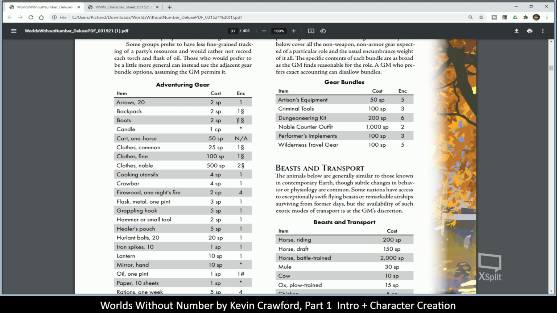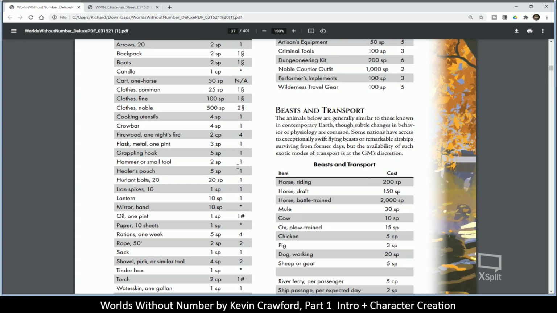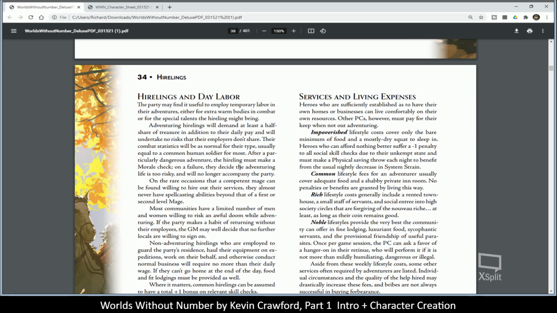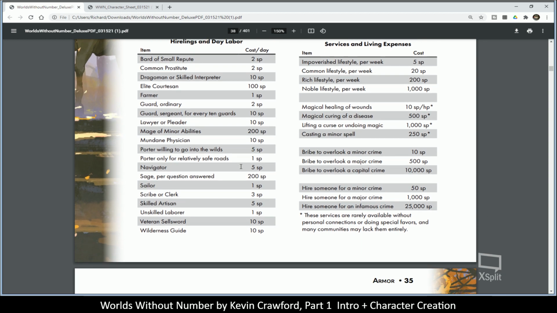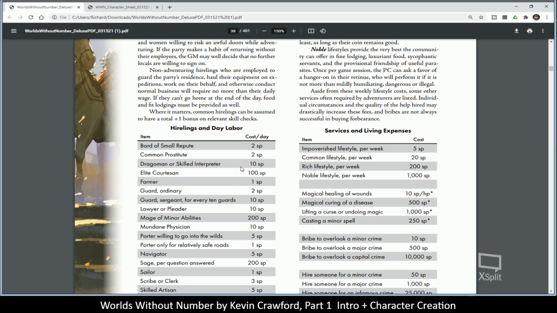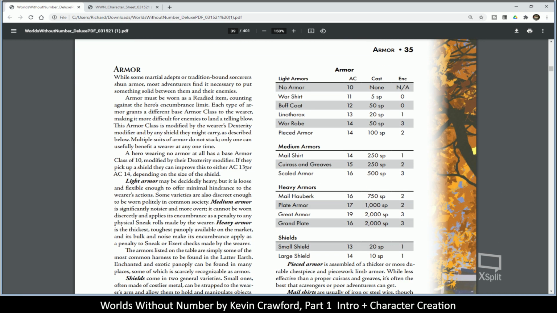So basically a bundle is you get the artisan equipment at a cost of 50 silver pieces, criminal tools at 100 silver pieces, dungeoneering kits at 200 silver pieces, noble courtier outfits at 1,000 silver pieces, performer's implements at 100, wilderness travel gear at 100, beasts and transports, hirelings and day laborers. So you could add these hirelings to your entourage. Services and living expenses. Armor, so let's see.